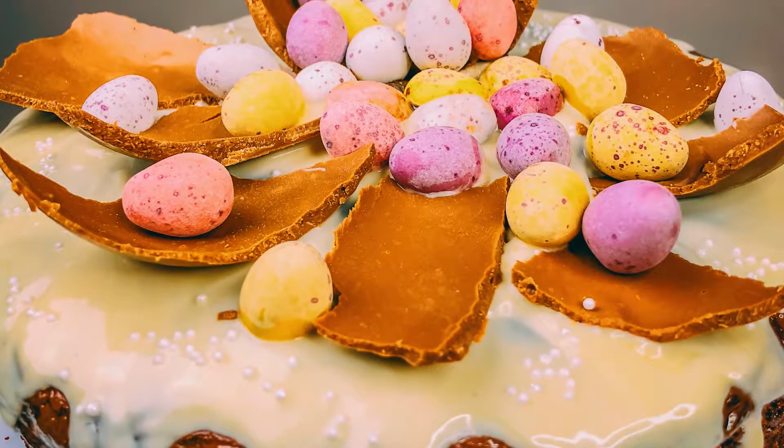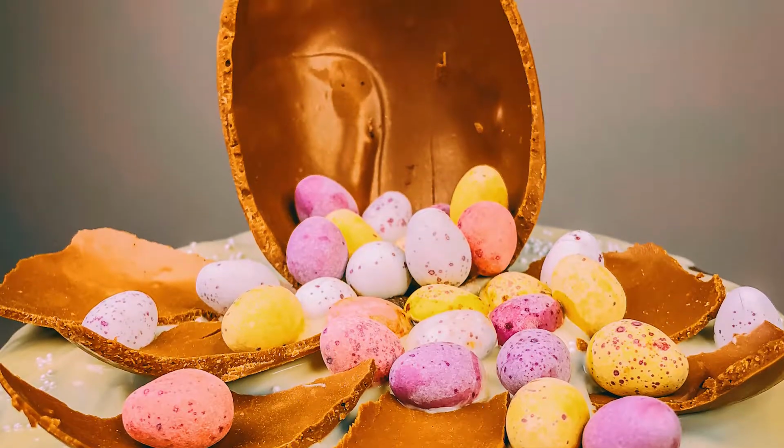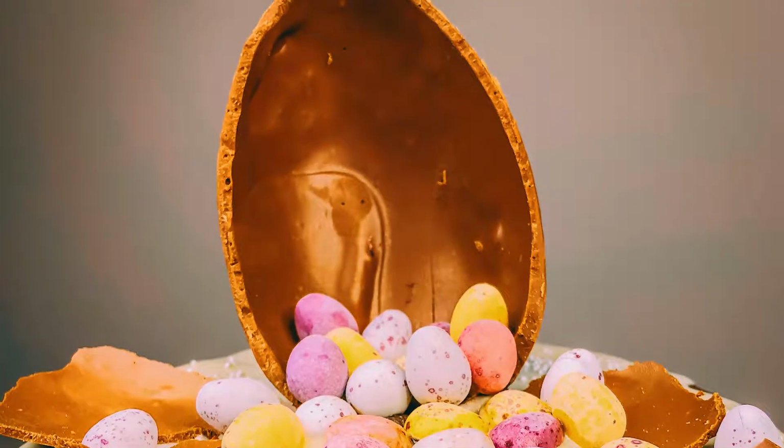Today I'm showing you how to make a fully plant-based chocolate cake only using whole foods. This chocolate sponge and icing is fast and easy, so even if you've never baked before, if you follow this simple recipe, you'll end up with a cracking cake. I used an Easter-themed cracked egg decoration, but anything works, of course.